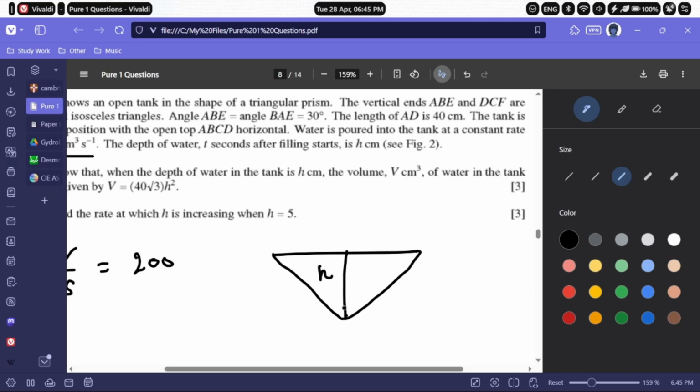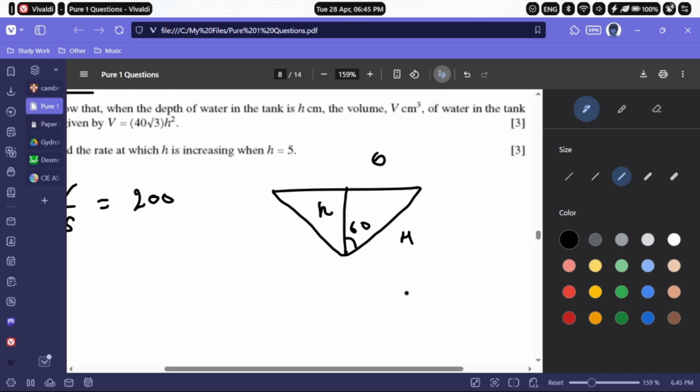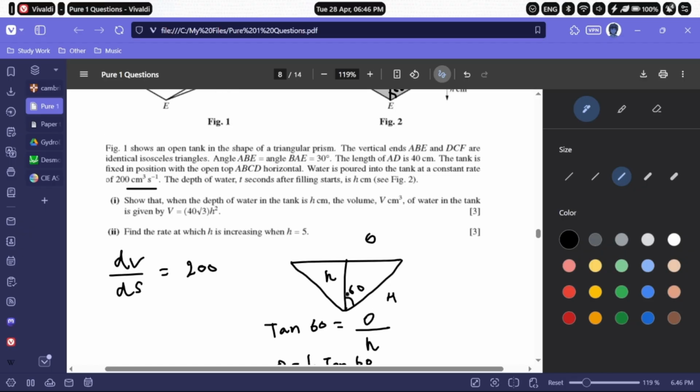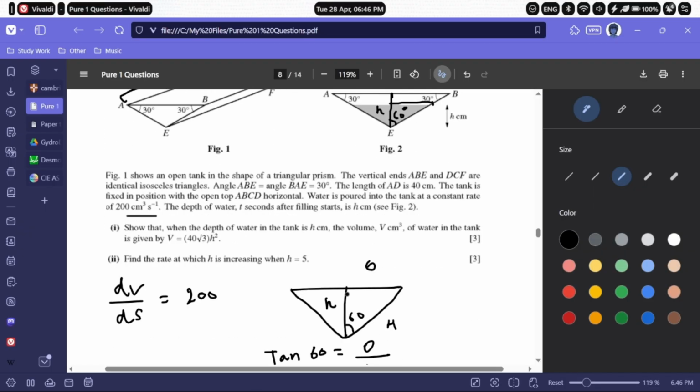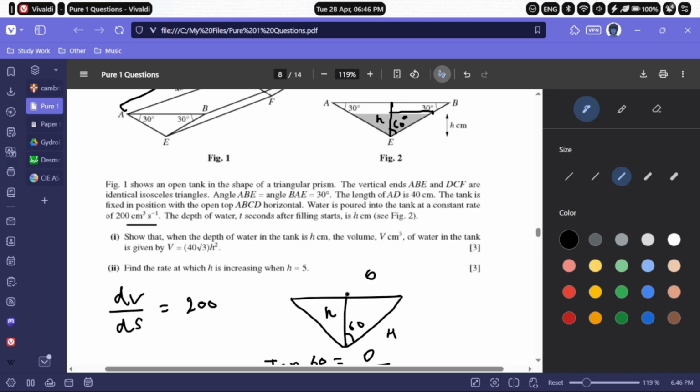You need to find out the opposite over here. This is your hypotenuse. So you can use the formula that tan 60 would be equal to the opposite side over adjacent, which is h in this case. So opposite would just be h tan 60. Now, it's also in terms of h, so that just makes life way simpler. You can get questions like these. I think this is somewhat an old question, but it can come up. Yeah, there's definitely a chance.